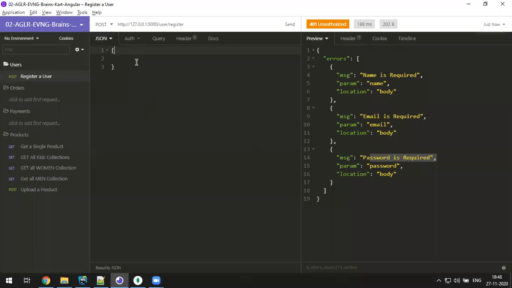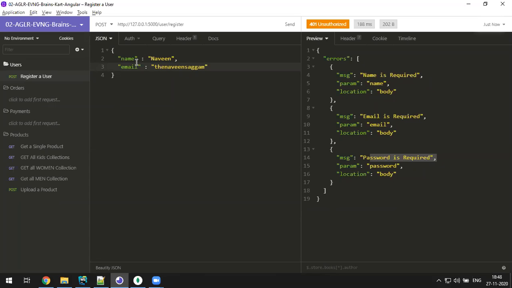Let me provide the name field. Name is my name. Oh, it must be a proper JSON object. Name, email, I'll just say Naveen Sagam, because I have to check the Gravatar URL also.